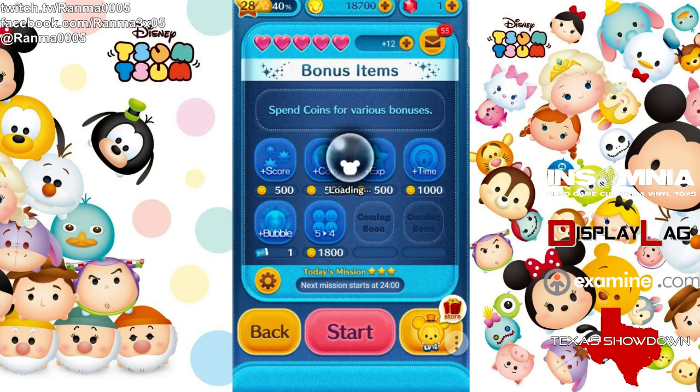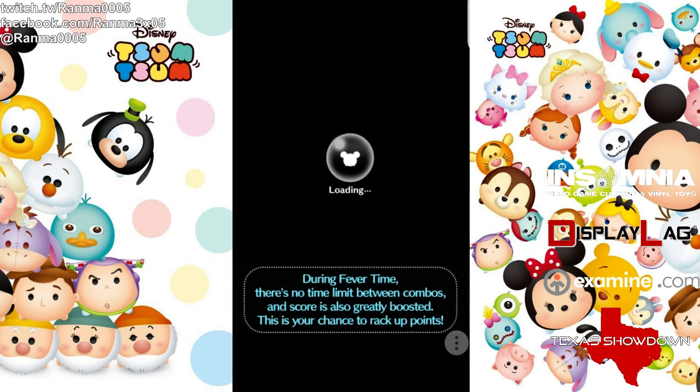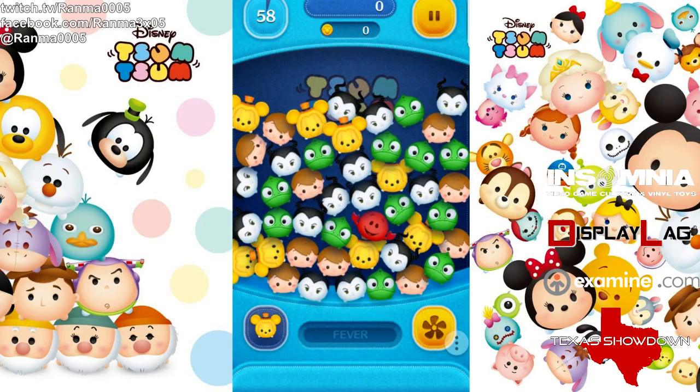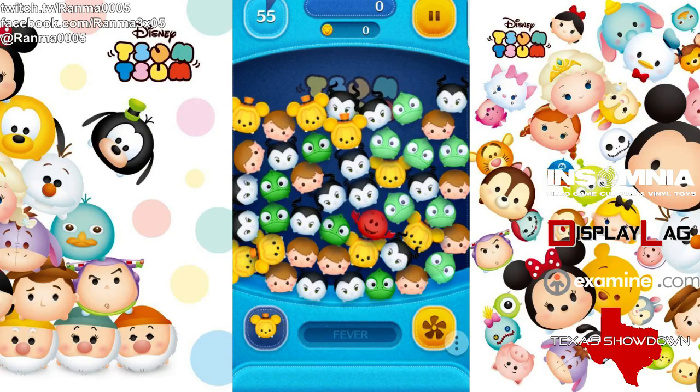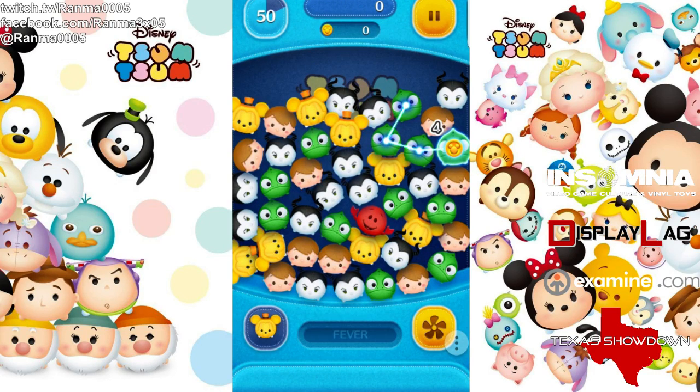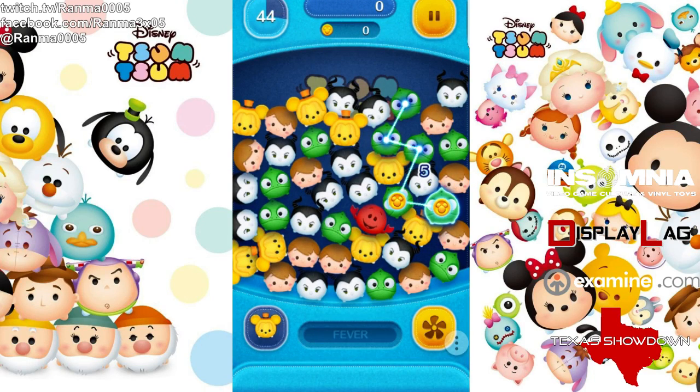So the object is you want to match up 3 or more to make them go away. And if you use the one for your character, that builds up their super meter or their skill meter. This is taking a while. Okay. So this one I'm going to go kind of slow just to show off some of it. You see there's 5 different characters on here and you're going to try to match at least 3. And it actually lights up and shows you if there's any others that it can match up with. So you can actually go down this way instead.